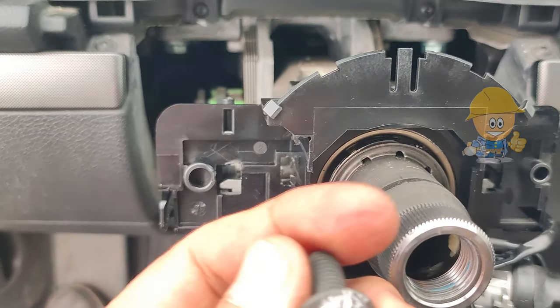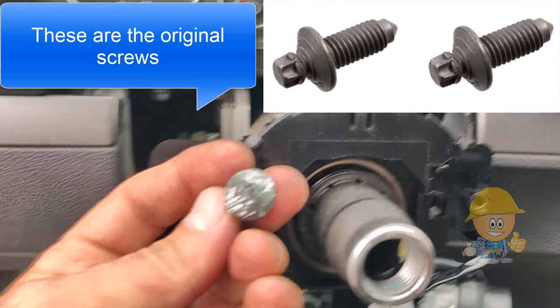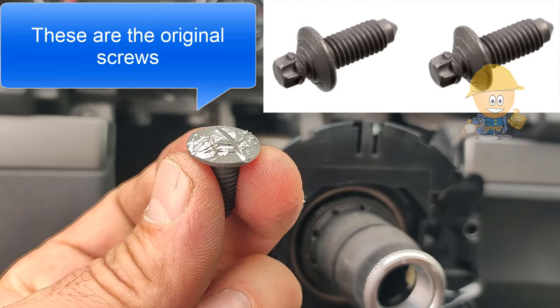For future interventions in this area and to tighten the screws more easily, I made a channel in the screw head.